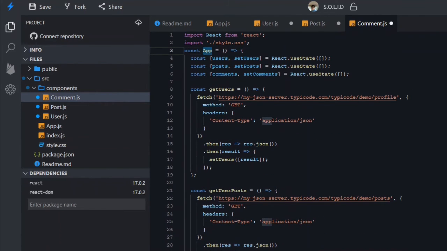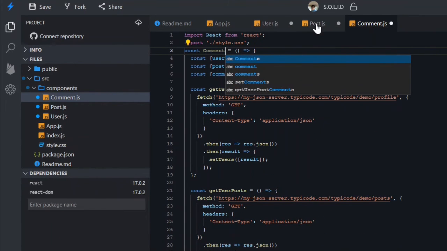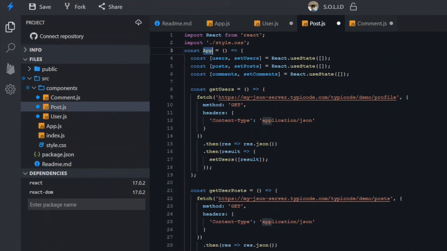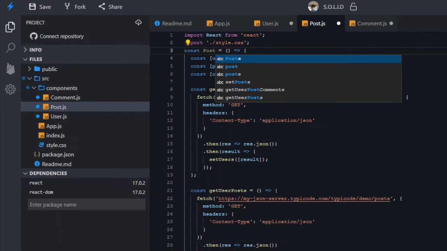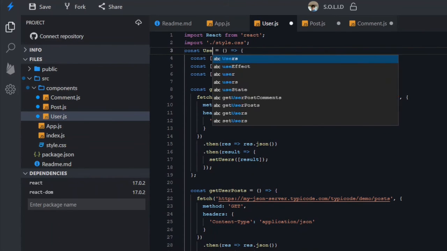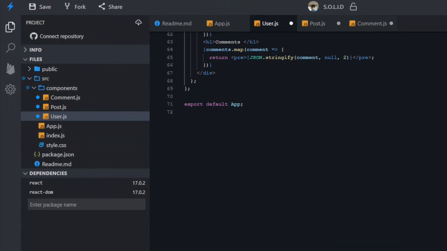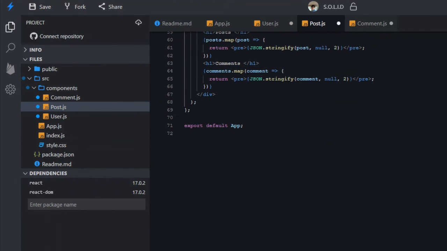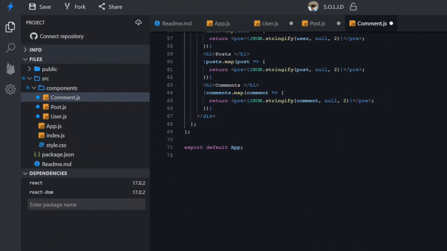I'll name it as comment, I'll name it as post, and this one is going to be the user one. Let's fix the export part. Similarly here, and then the same treatment goes to the comment file.